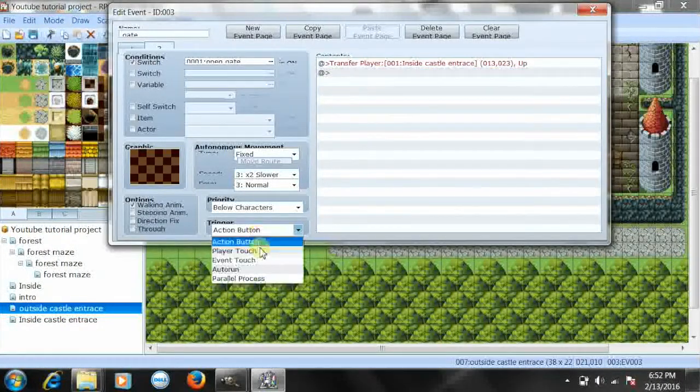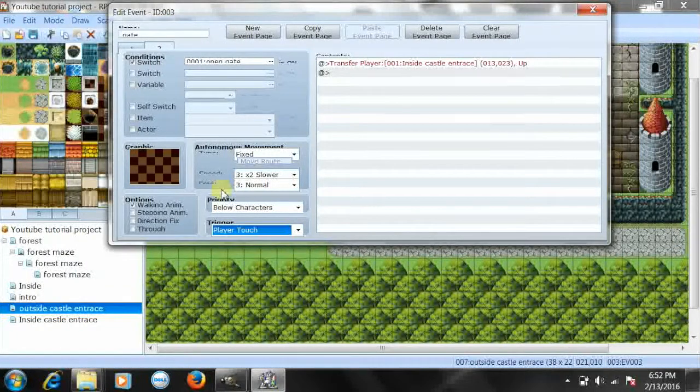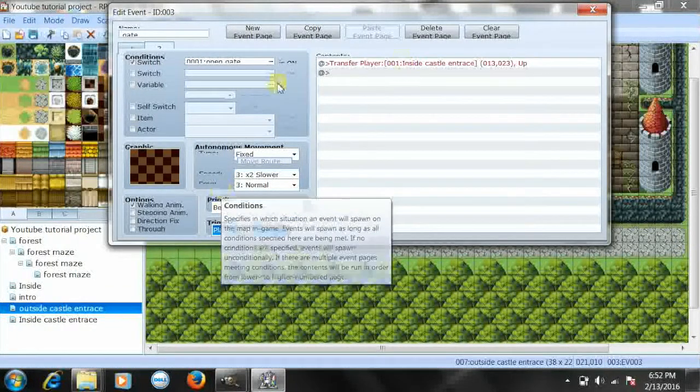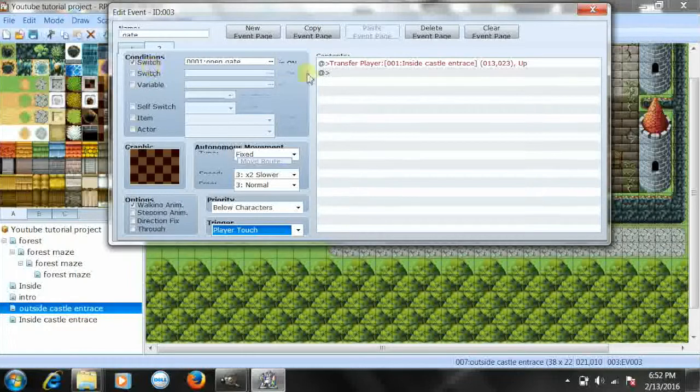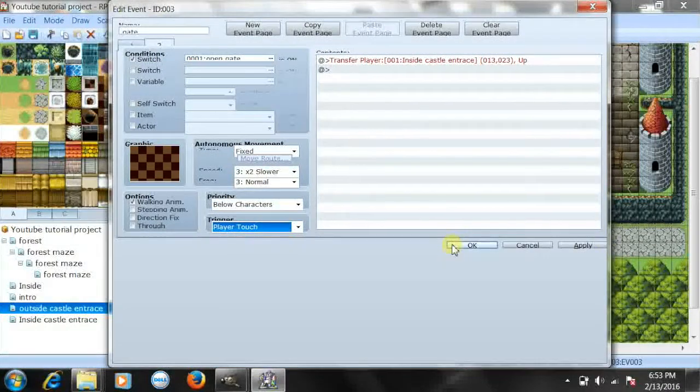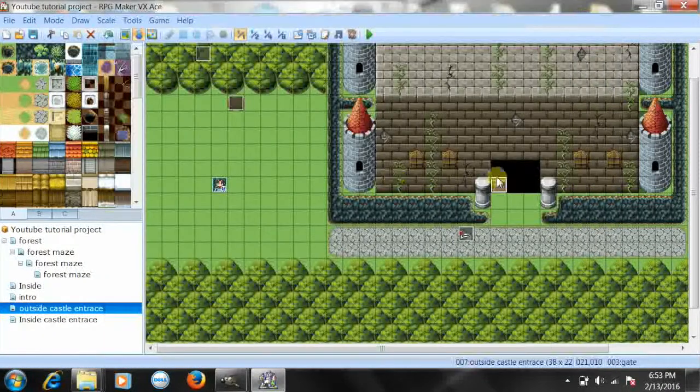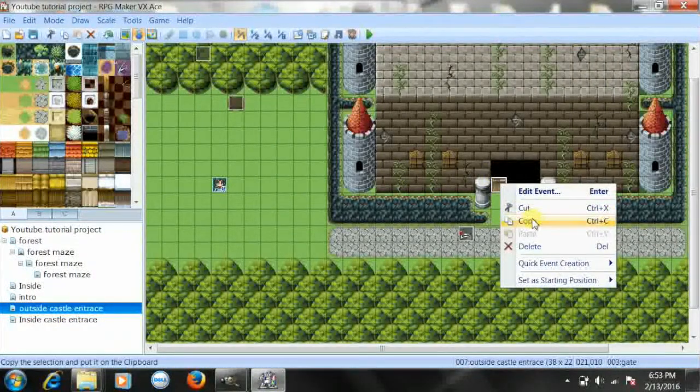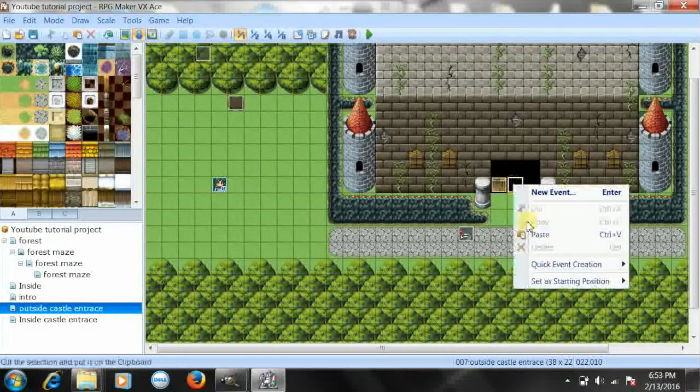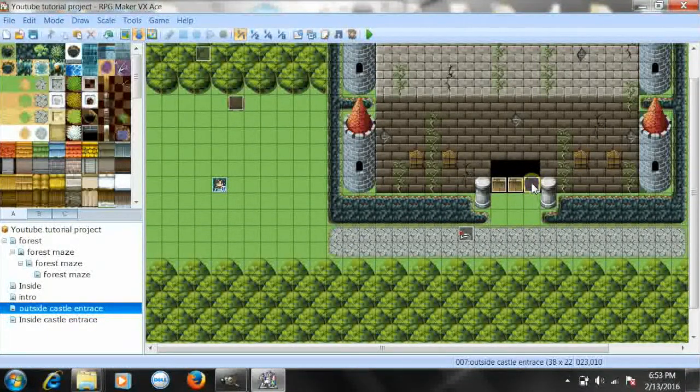So we'll change the trigger to player touch. Okay, so when the condition is open, tile 6 is gone, and we can transfer in and out. Okay, so copy, paste. Okay, let's see.